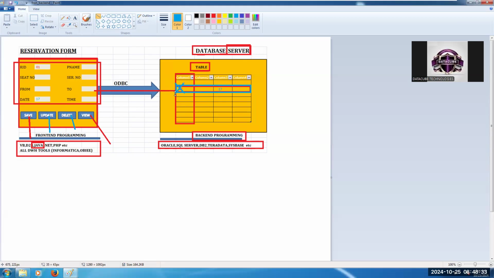Now you can tell me what is the use of backend, what is the use of frontend. See, the backend we are using only for data storage purpose. Okay, the front end we are using for data modification purpose. So when required, we need to bring the data from backend to front end. Then we need to do some modification. Once again, the data should move to backend. Only for data modification purpose are we developing the front end. Only for data storage purpose are we developing the backend.